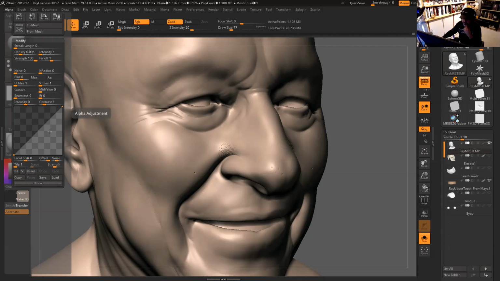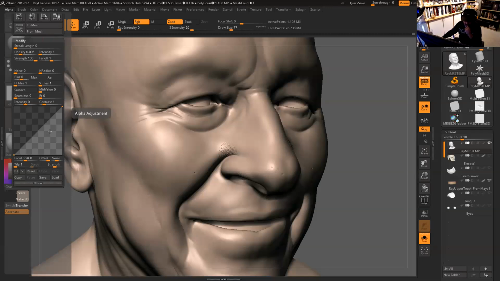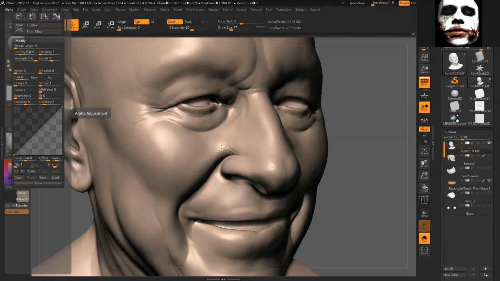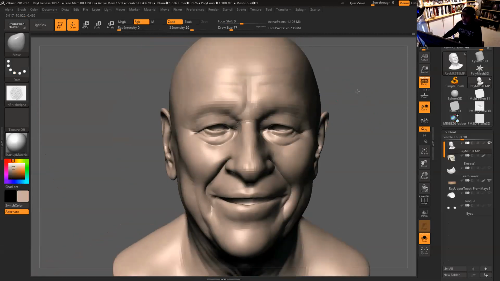For somewhere you want less bumpy skin pores, you can use that to get a less bumpy pore, and afterwards you can save the brush with that alpha as a different brush with a less bumpy skin pore, for when you want to have a variation. Oh, sure, yeah, for different areas, right?